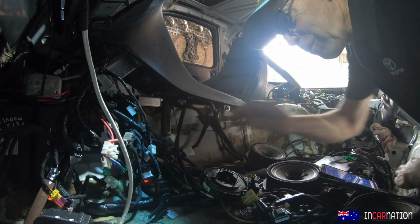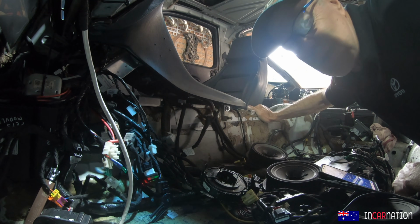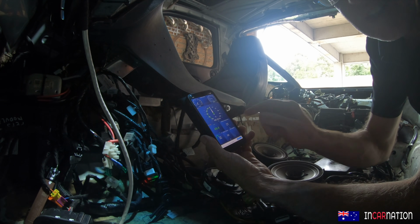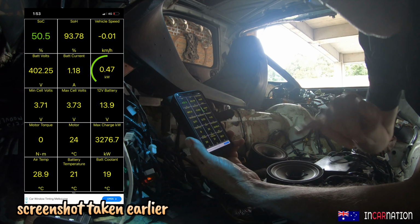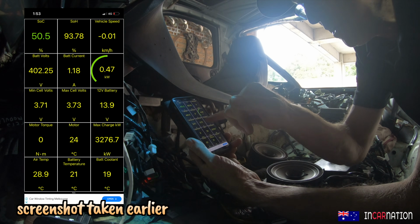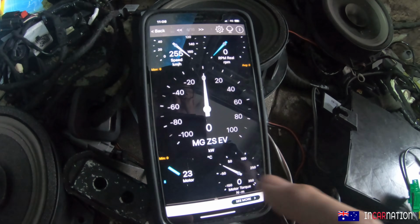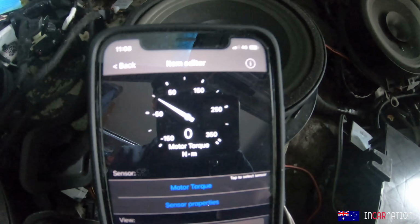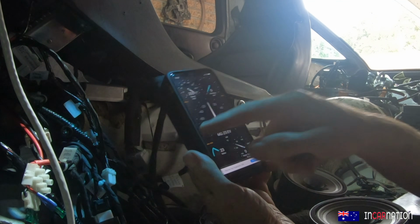I'll show you something fun. The other day I bought a little dongle to go in the loom. Something I didn't foresee: one of the advantages of using the MG's electrical system is that I bought that little dongle and then I just got a free app. And look at all the stuff I can see on the screen here. Battery voltages, we've got 49% battery, state of health of the battery is 94%, which is pretty good, I gather. Battery voltage is extremely even. The lowest one's 3.71, the highest one's 3.72. So they're nicely balanced. We've got a power curve, we've got torque, and driving up the driveway the other day I could see we're getting really good torque, like 250 Newton meters, but not much power because you need the speed to get the power out. So this is going to be a really useful tool in figuring out where we're at.